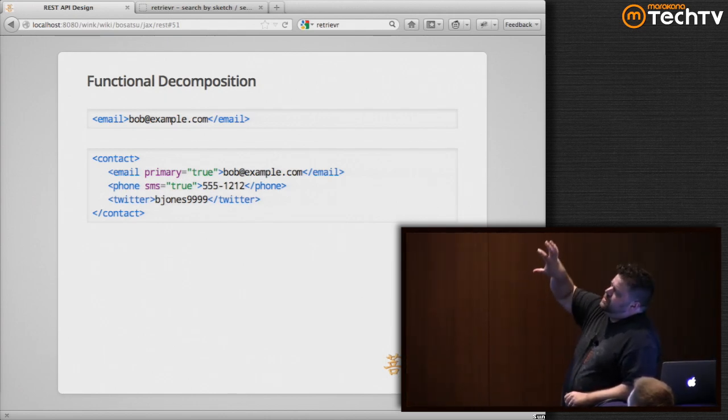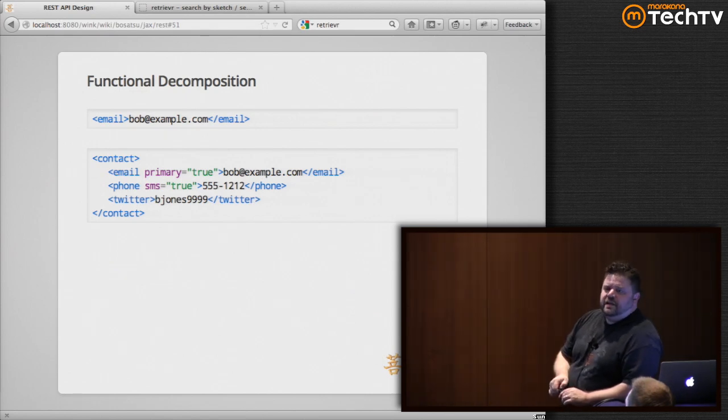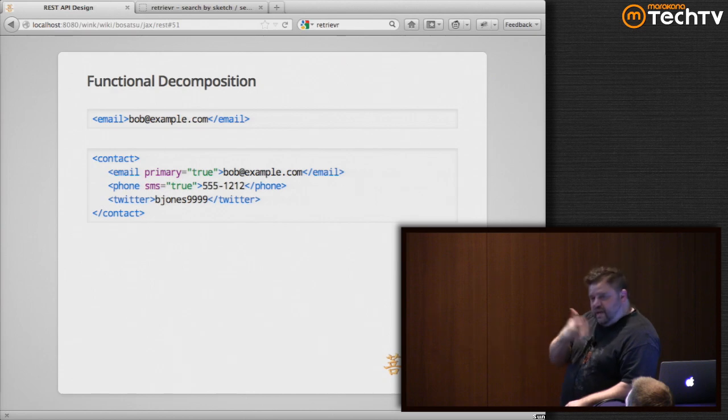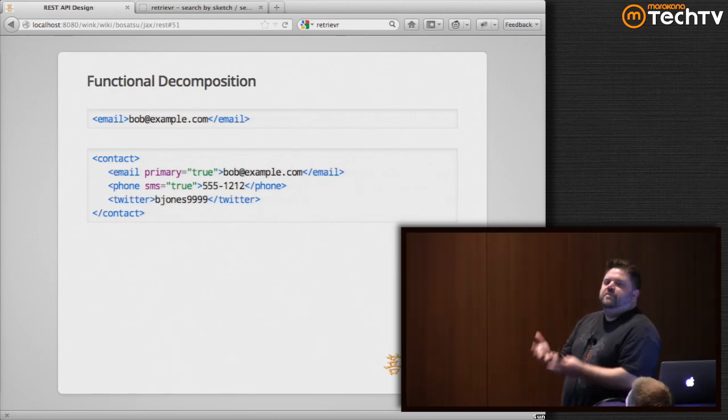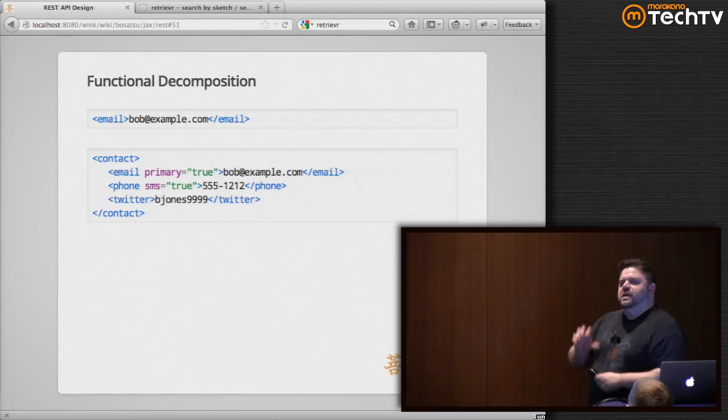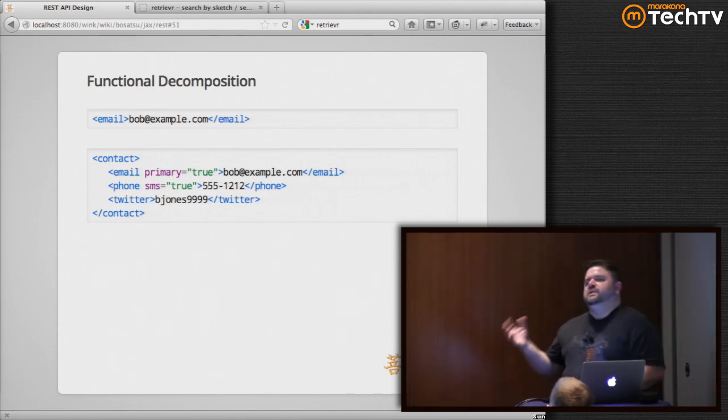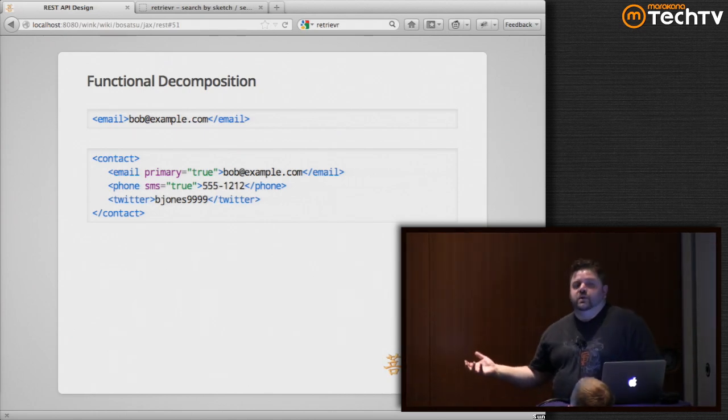So when we talk about being able to contact accounts, the goal is not to have the email address. The goal is to be able to contact them. So that's the functional decomposition of the means by which we can contact somebody. And if that's how we structure it, then it becomes easy to say, oh, well, do you want me to Twitter you when you can pick up your TV that you just bought at the store and it's ready to be picked up? Do you want me to SMS you? Do you want me to come up with whatever is new and fancy next year as a messaging scheme? So we can extend and introduce new contact types in the future.